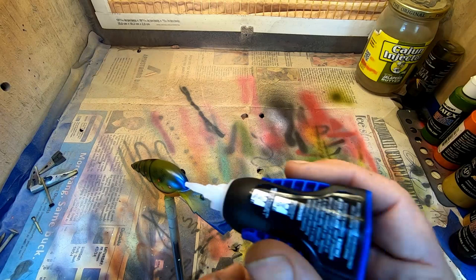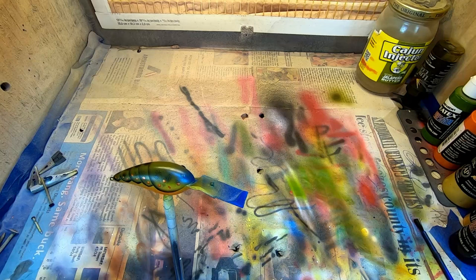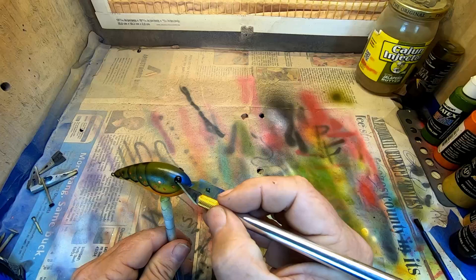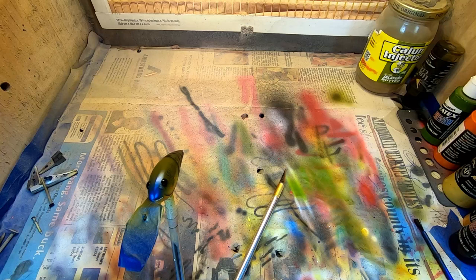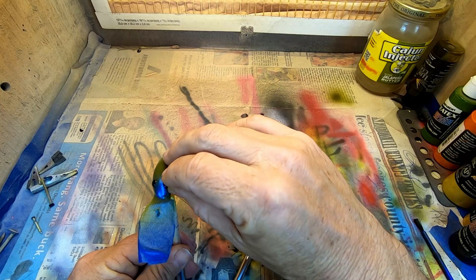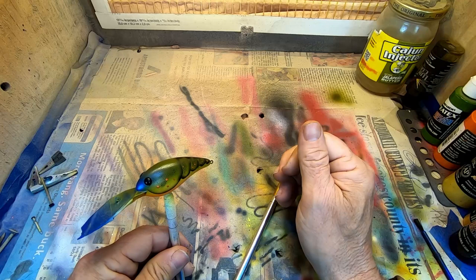And I'm gonna move this one down. I like it right behind that blue. Right there. Okay, so we gotta get this one in the same slot.